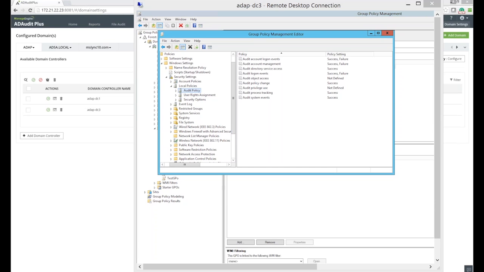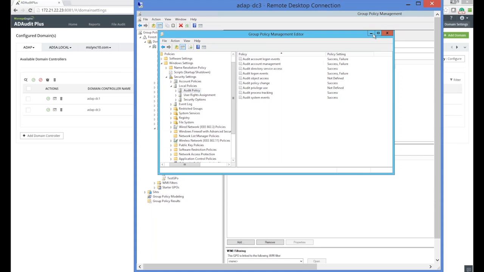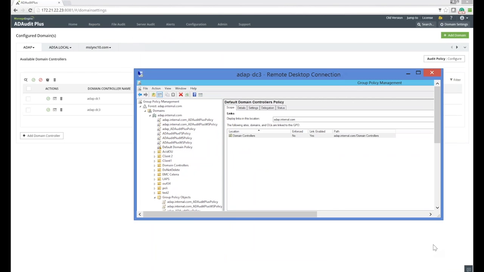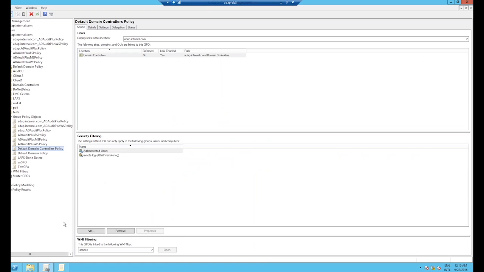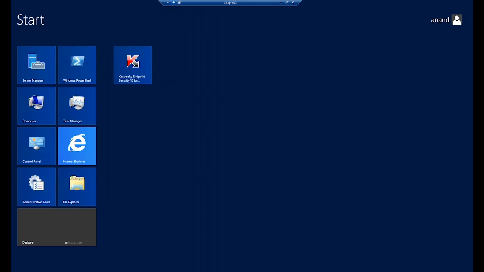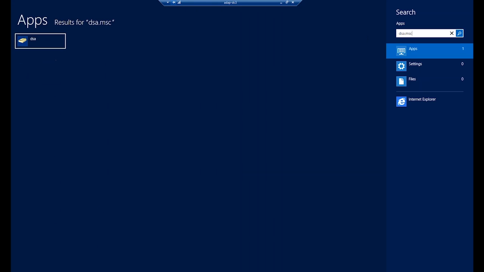Okay, so that's what we are going to see now. Sorry, I'm on the domain controller, and I'm just going to open up the Active Directory users and computers real quick. I know that you will not be able to see the entire screen, but just give me a second. Let me open up the Active Directory users and computers, and I will resize the window.